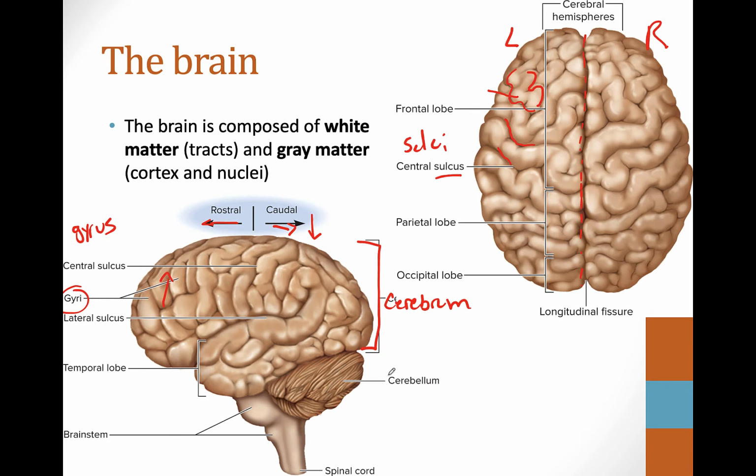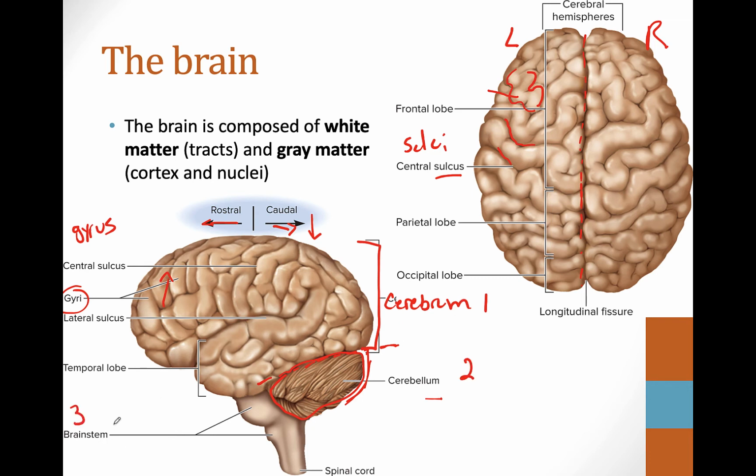The second main large section of the brain is the cerebellum. That's this structure back here, near your occipital bone in the back of your head. It only represents about 10% of the brain's volume, but it has about 50% of the neurons, so there's a lot of neural processing that goes on here. It is separated from the cerebrum by this transverse cerebral fissure.